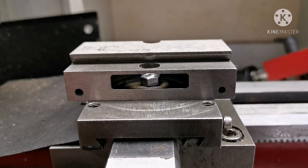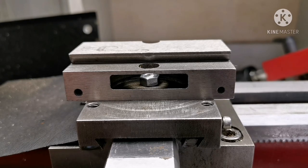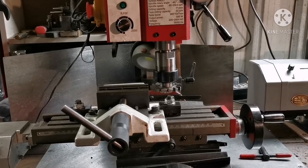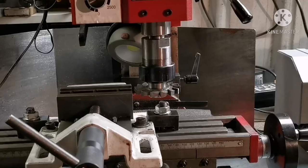Yeah, I hear ya. Get a better lathe. But then, what would we make crazy mod videos of? Well, I thought, I can do this better because I have a milling machine and a similar cutter.